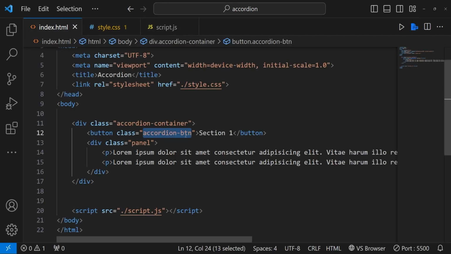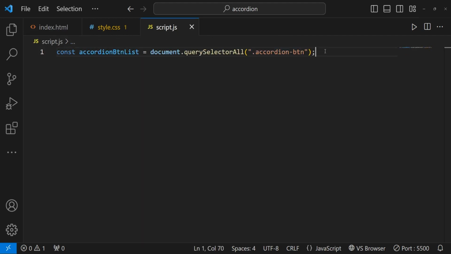Now mind you, at the moment it is only one that we have here, so very soon we'll be having all of them. So for now it will select only one. When you have more, it will select the available ones. So that is what this particular one is doing. So the variable here will hold a list of accordion buttons that are available in the HTML page.